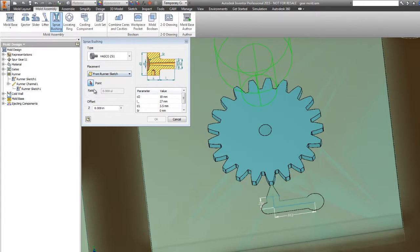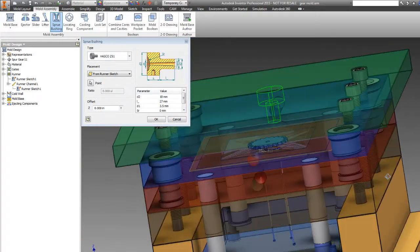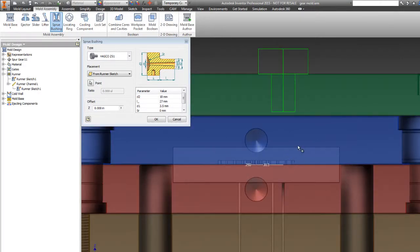And we're going to do the placement based on the runner sketch, and we're going to pick a point. In this case, it's going to be that point right there. And we want the sprue bushing to be a little bit longer than this, because you can see obviously it's not quite going to make it down to there. Also, you can see it's sticking up some. I can offset that in. In this case, I know that the thickness of that head is 0.709 inches, because I've been using these quite a lot lately. So I hit minus 0.709, and now it's nicely flush.